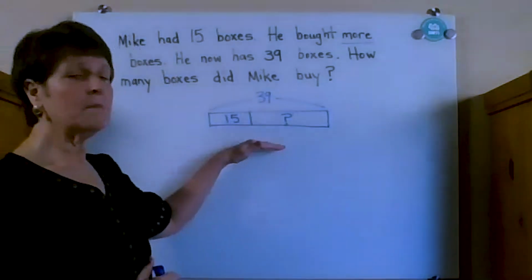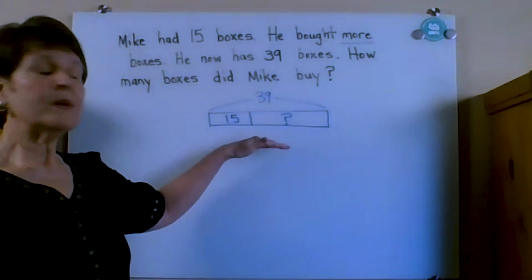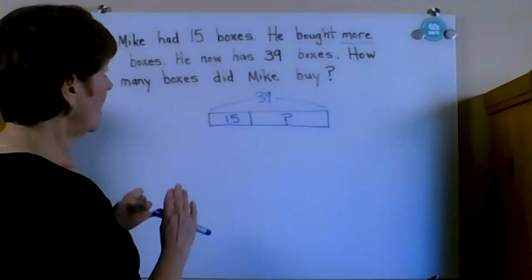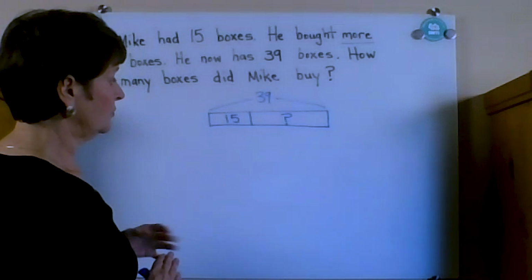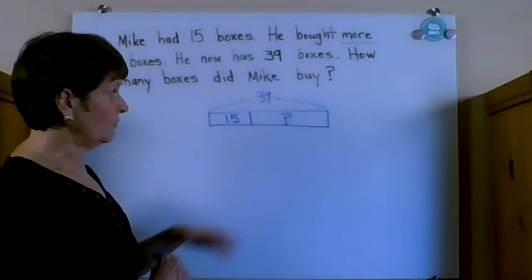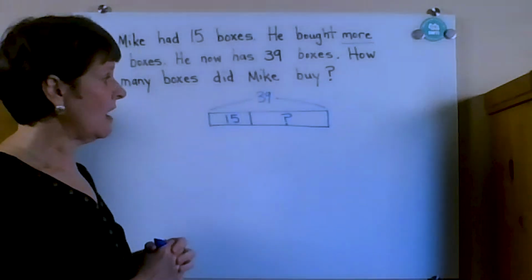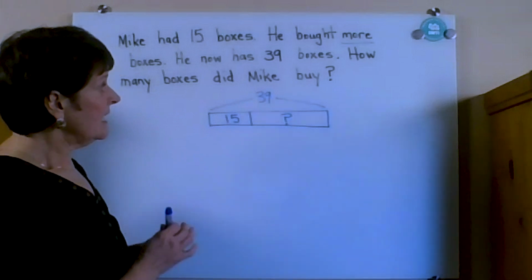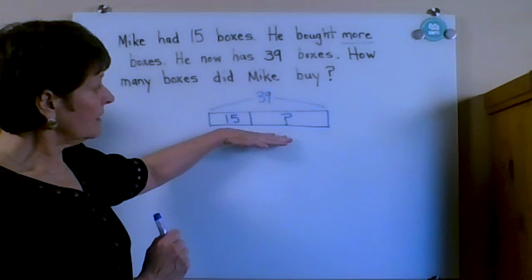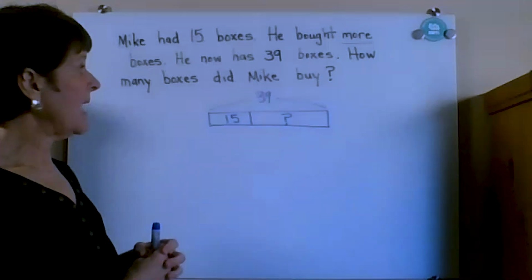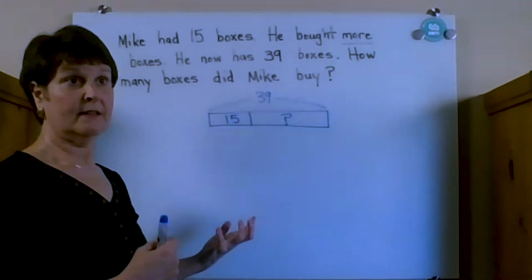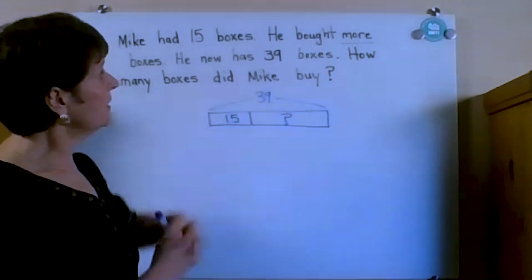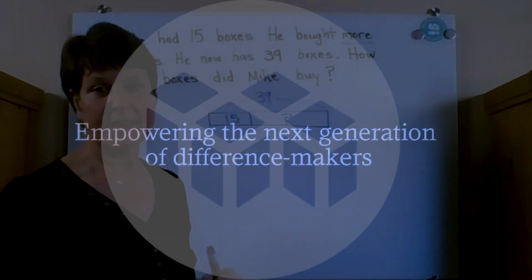So with the bar model representation, we really can see what our known items are in our story, and what's our unknown. And we can label these depending on where the students are with what they're working on. So here, this helps us think about what we could do then to find that unknown. And we're going to work on those things at another time.